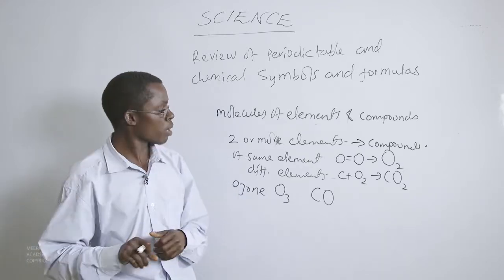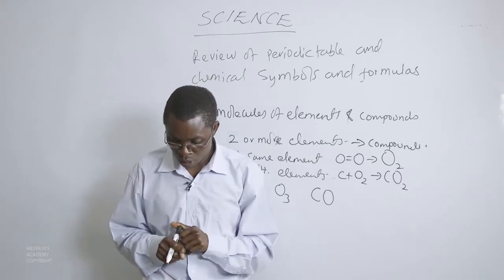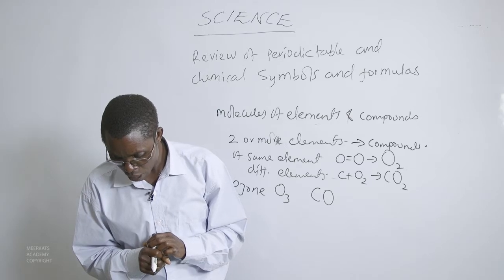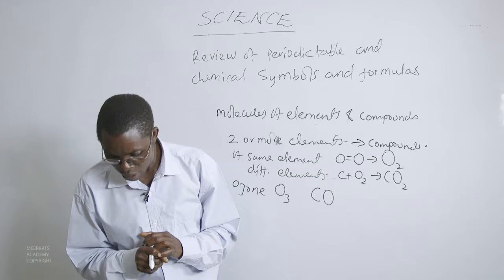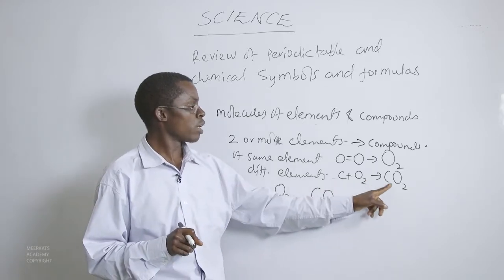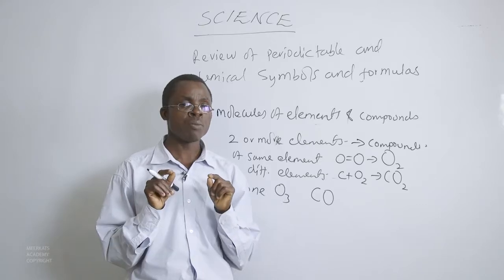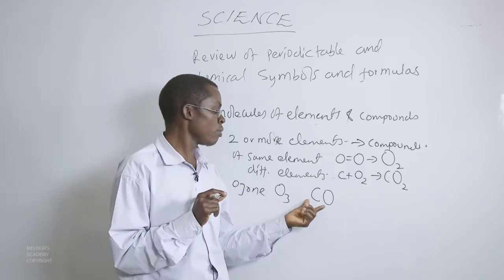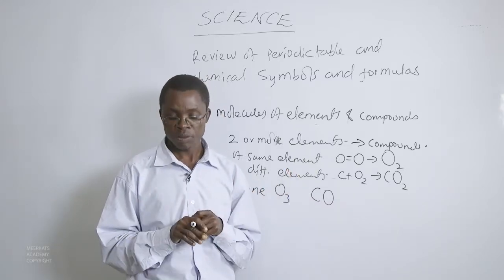So going by what we have seen, A becomes the correct option, which has told us that molecules of compounds have different atoms, while the molecules of elements have identical atoms. Different atoms, identical atoms is closer. But remember, it is not conclusively right, because we have other cases that can contradict it.